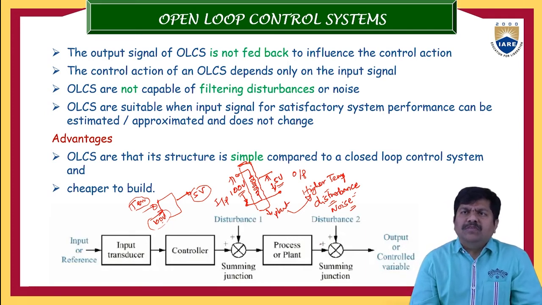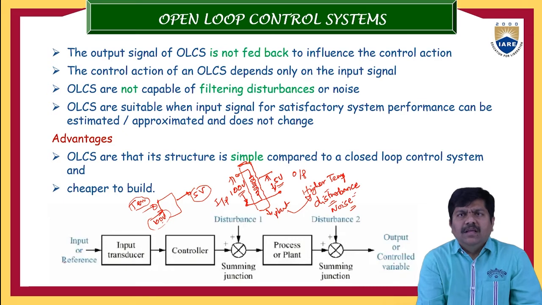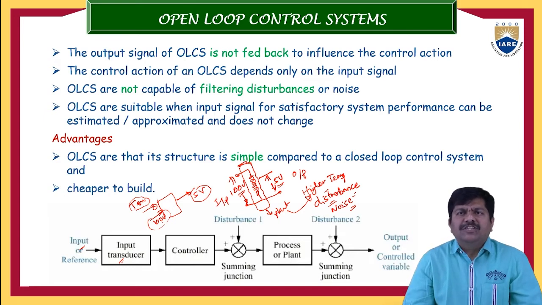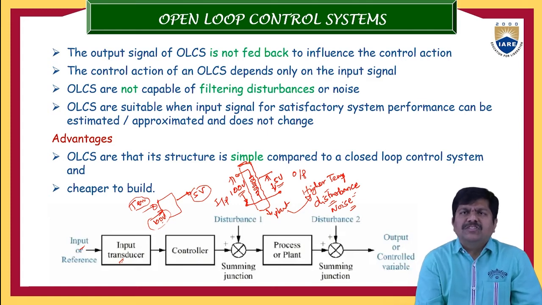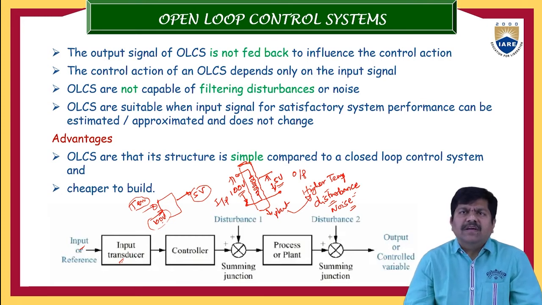If you observe this block diagram representation, the input is the desired value, the reference value. Now, what is the transducer here? A transducer is a conversion unit. It transforms energy from one form to another form. For example, in electrical machines like a generator or motor, a motor is a device which converts electrical energy to mechanical energy. So, a motor could be a transducer also.